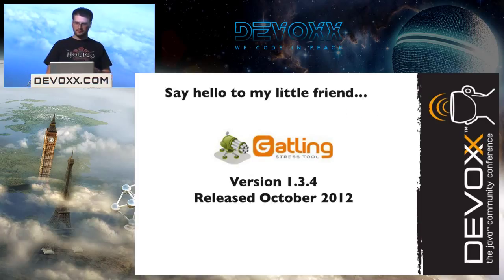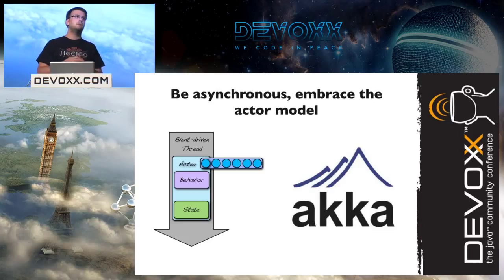Here is Gatling. We started 1.5 years ago, and the project is quite healthy. We have new committers, we have contributions. We have frequent new releases with new features and bug fixes. The architecture is quite different. Here you have a purely asynchronous engine based on an actor model, thanks to the amazing Akka framework.